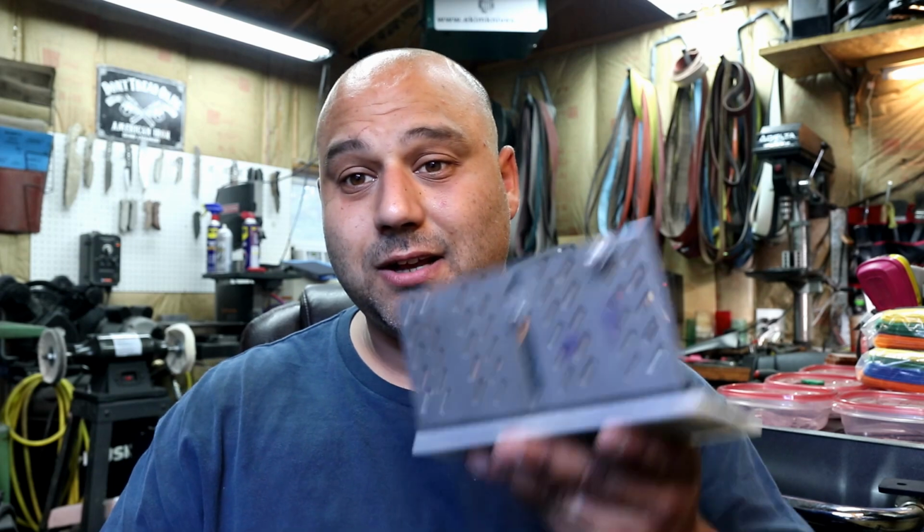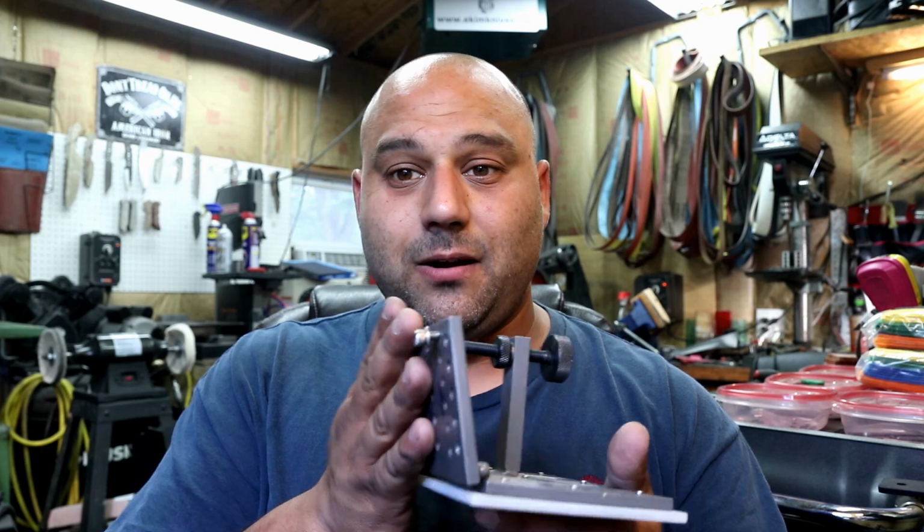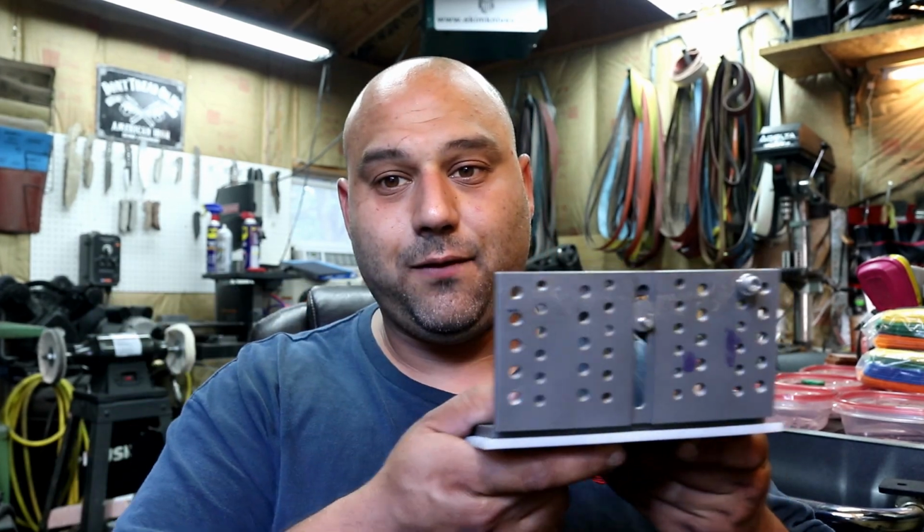That's right, I said it. The infamous J word, the jig. Now, this is something that makers do not speak about for whatever reason there is. And for those of you that don't know what a jig is, it's one of these. What it does is you put the knife on the jig, you bolt it right here, and it holds that angle. It holds a consistent angle, and you slide it back and forth on the work rest to get an even grind.